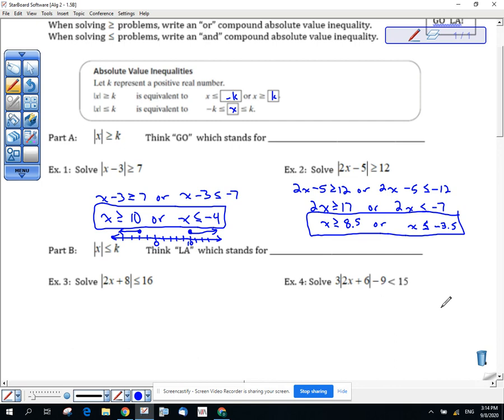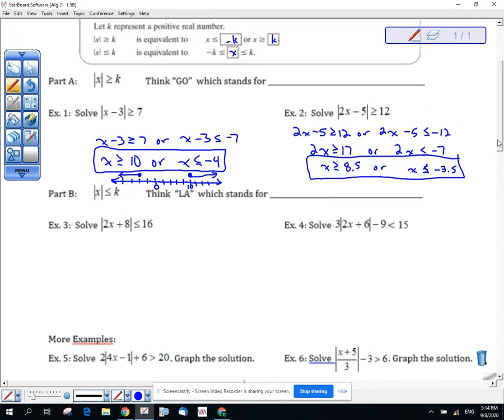I know this is going to be a longer video. If you need to process this, use the pause button — I'm just going to keep going. If you've got to take some time to process or practice a few, that's you taking ownership of your own learning. Now here's the AND situation. It's less than: the absolute value of 2x plus 8 is less than 16. Ask yourself what in here would be less than 16. Starting at 16 and going down — 16, 15, 14, 13, all the way down to zero and into the negatives, all the way to negative 16. This is an interval — the AND situation.